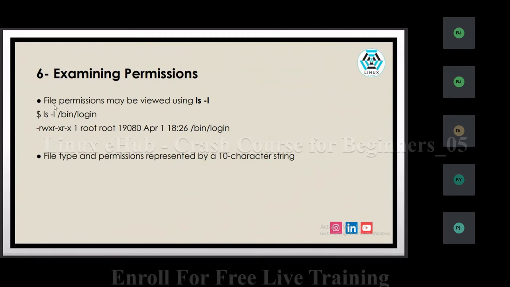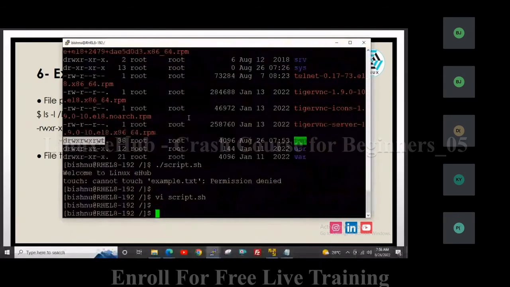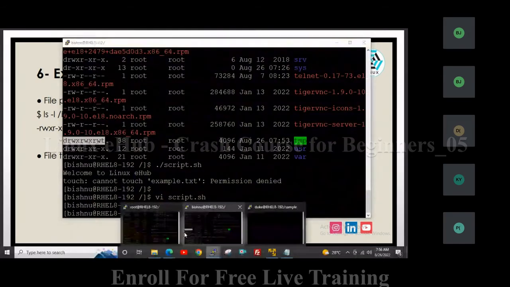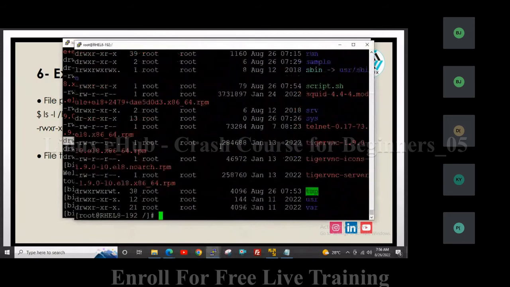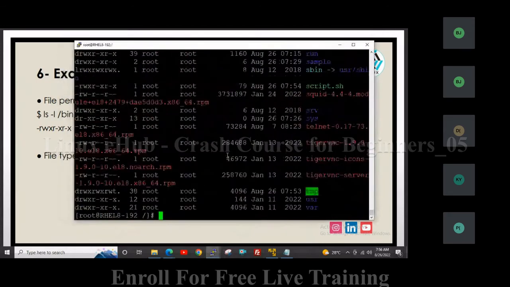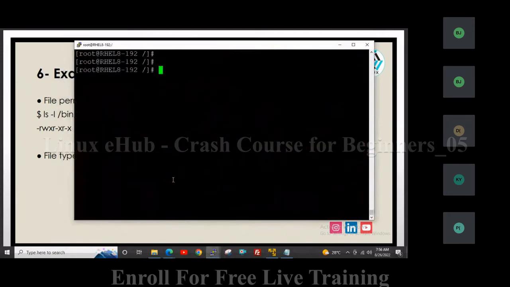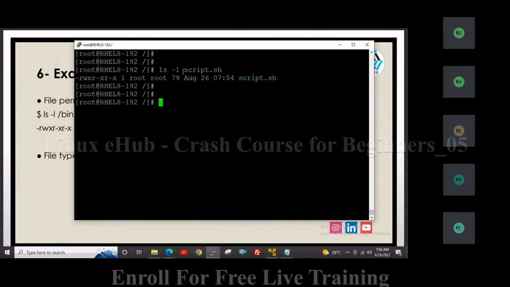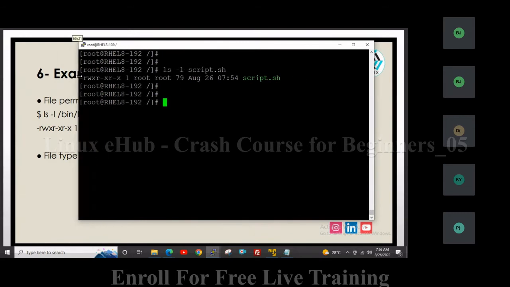Examining permission. File permission may be viewed using ls -l. ls -l /bin/login. It will show the entire information about the file. You can see using the ls -l option command we can check the permission of a file.